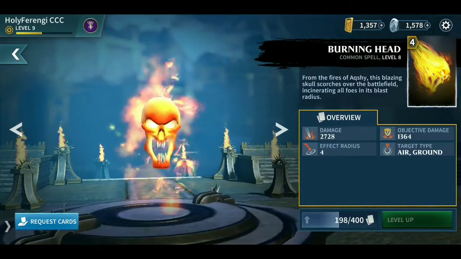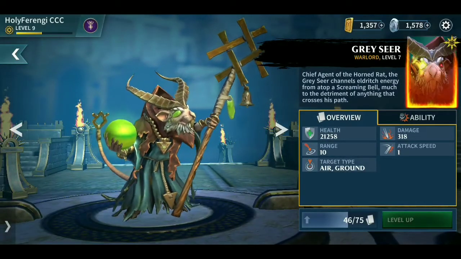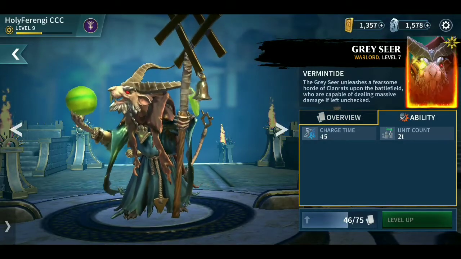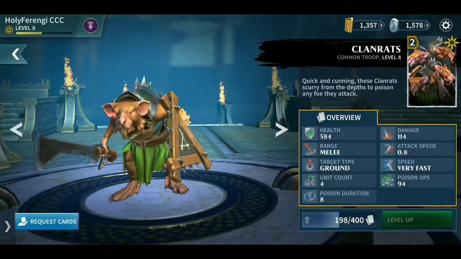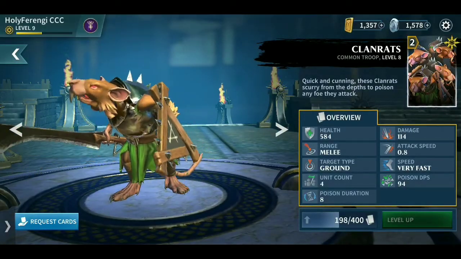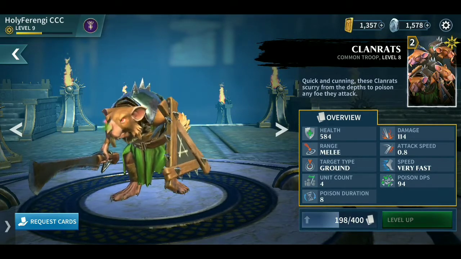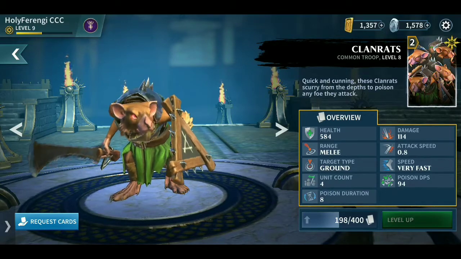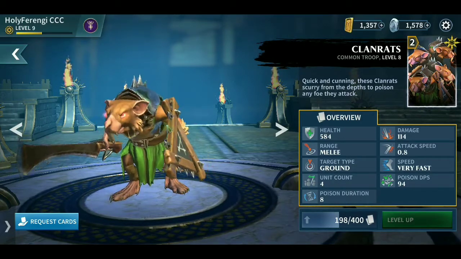And those are Clan Rats. Clan Rats can be summoned by, let's go out here, Grey Seer, my favorite warlord. He is Chief Disciple of the Horned Rat, and his ability is to summon 21 Clan Rats, which are basically almost identical with those little Clan Rats here. So they have poison damage, they have very low health, so they should always be placed after other units. And so someone takes the fire for them, they slip through and apply the poison damage to the Spire. That can be very effective. If they die too fast, it's very bad, but that poison damage is really, really useful.